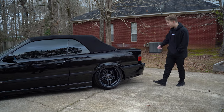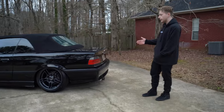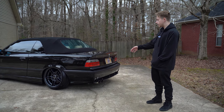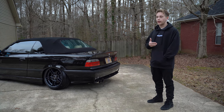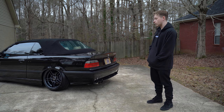Moving further back, we have an M3 rear bumper. A lot of people don't realize, but there actually is a pretty massive difference from a non-M rear bumper to an M3 rear bumper. It's a lot more than just the diffuser. The bumper itself actually hangs lower. And if you're gonna do an M3 front bumper, I really think you should do an M3 rear bumper too, just because it gives it that more aggressive look.